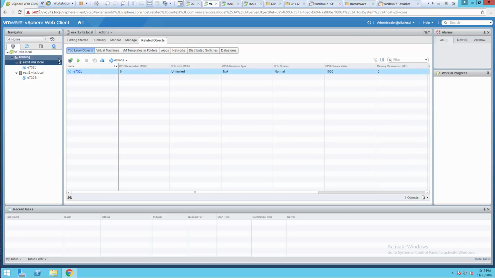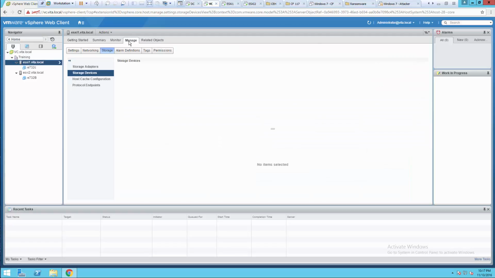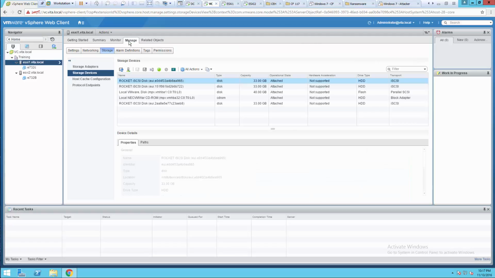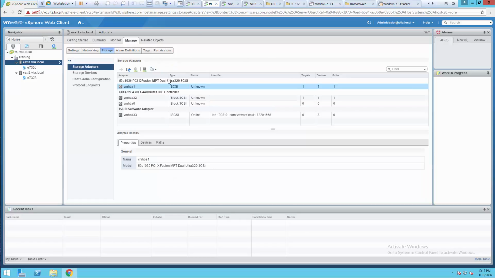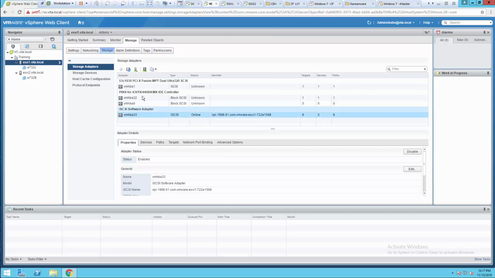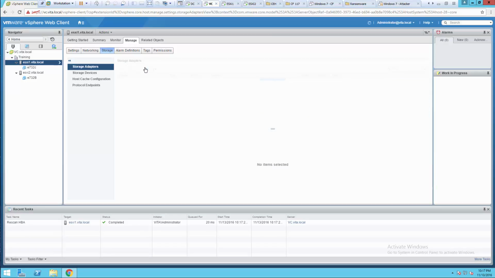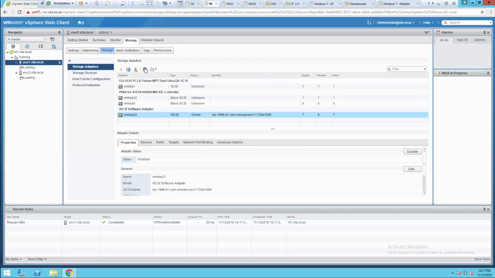So, manage, storage adapter, rescan. You should now see a fourth device, and that's what we wanted.